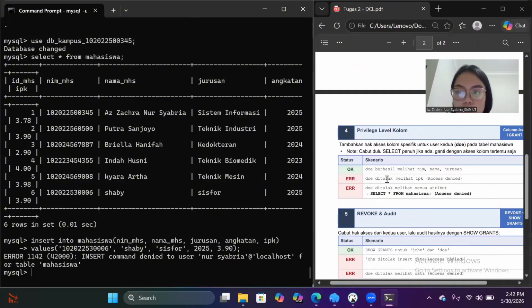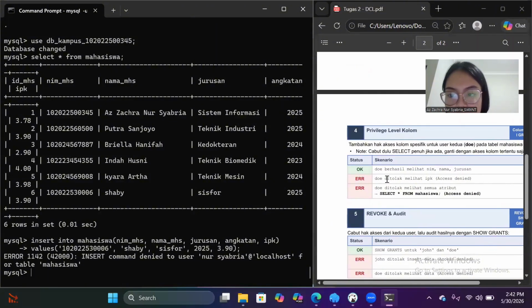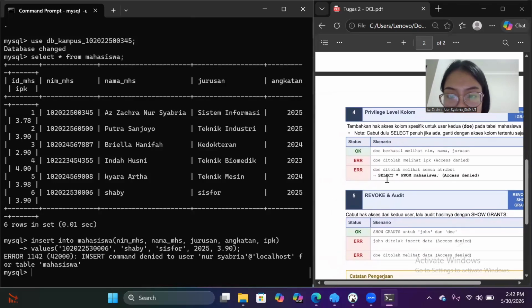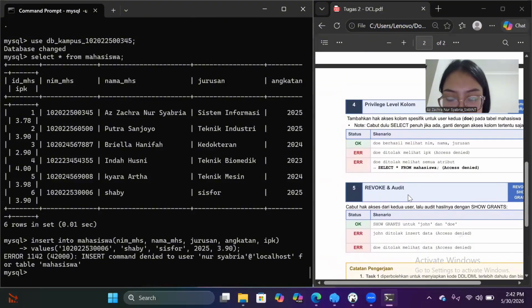My second user is Nur Syabria, so I'm gonna give an additional access. This is the scenario: the status is okay if Nur Syabria can access the name and jurusan.